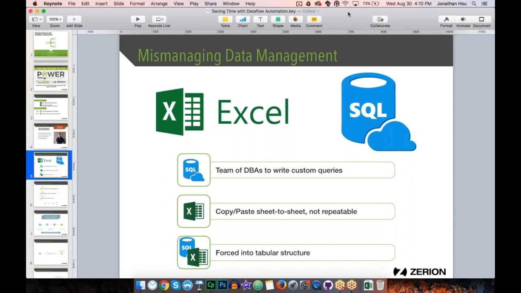Now, I don't know about you all, but I've done reports in Excel before, and the process sounds something like this, where you have all your data as a CSV, you upload it, or you copy and paste it into a worksheet. Then you have to make another worksheet where you take a subset of that data, copy and paste it in, maybe run some calculations. You take another set of that, you copy and paste it, and you slowly work down and funnel towards the data in a way you want it, and then you create that chart or that graph.